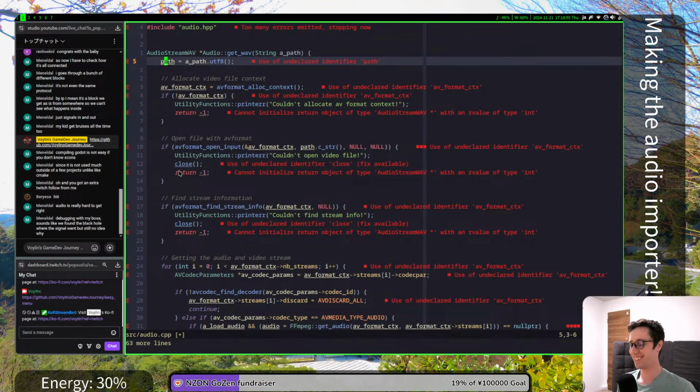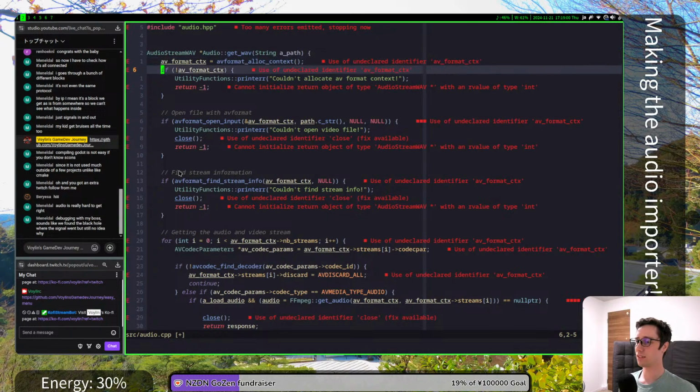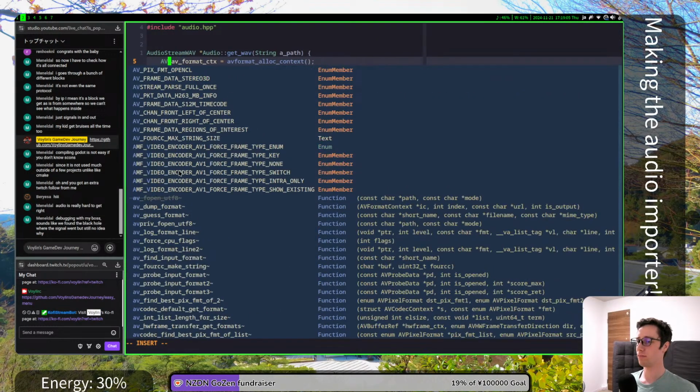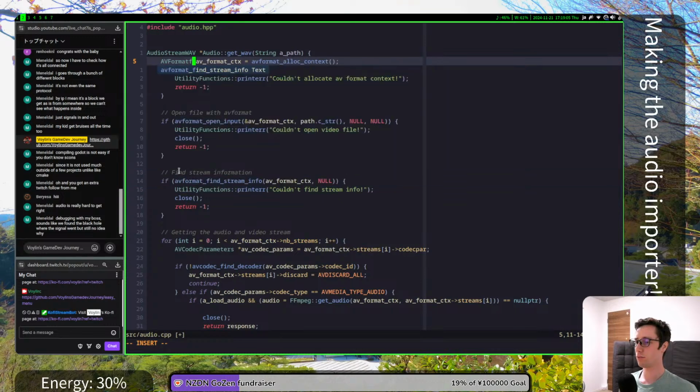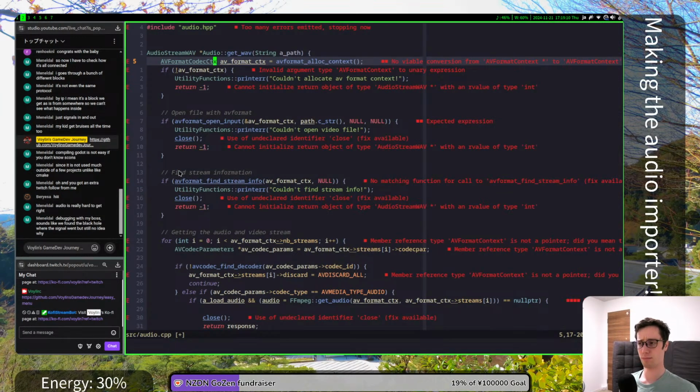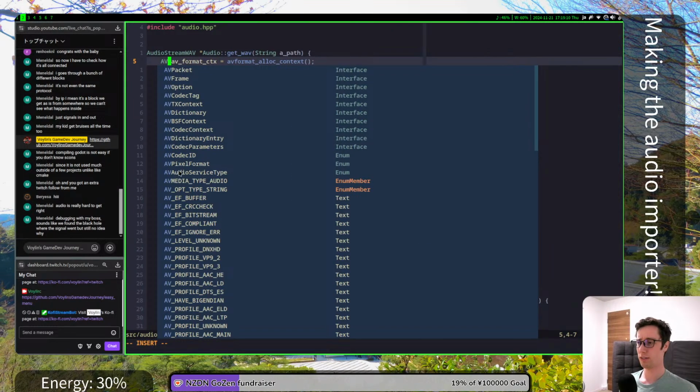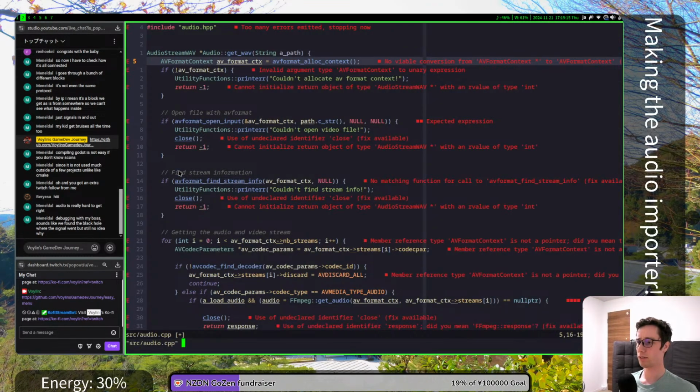No. AV format codec. See, what am I doing wrong here? AV format context.